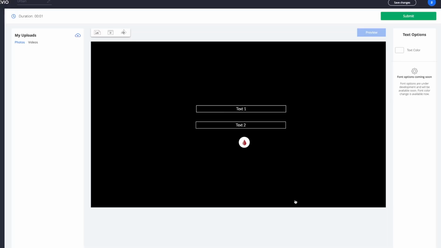And here we go. So here's the first screen for my Reevio template. What I do know from doing a little research about Reevio is that it has stock shots that I can use in my videos, just like Promo. But what's cool about it is I can upload my own shots, which I already did just to save time in the interest of this video that you're watching. I did go ahead and upload a few of my own videos that we're going to be incorporating into my Reevio video.